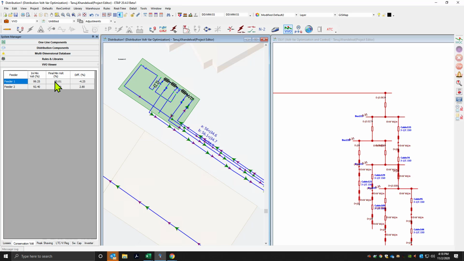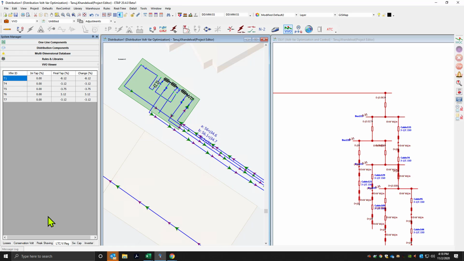And this value of 95% is user adjustable, so you can essentially set it to your CVR target level with certain conservatism built into it. Based on that, we can see that this 1 megawatt feeder has a demand reduction or peak shaving of about 100 kilowatts. So we're going from about 1.2 to about 1 megawatt. And we are able to do this by adjusting the tap changers on our transformers, switch capacitors, as well as our DER inverters in the system.